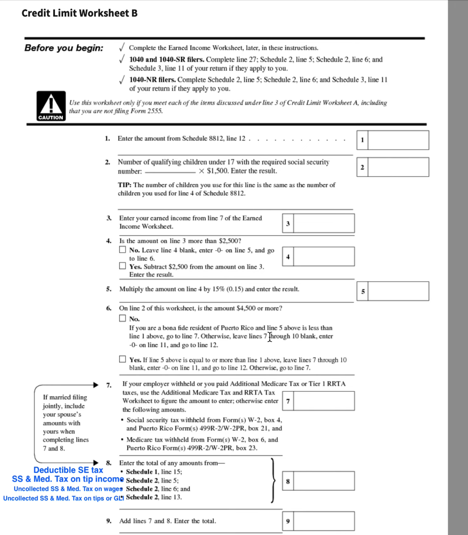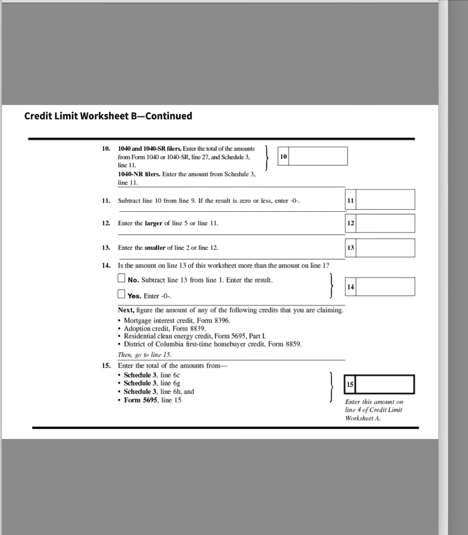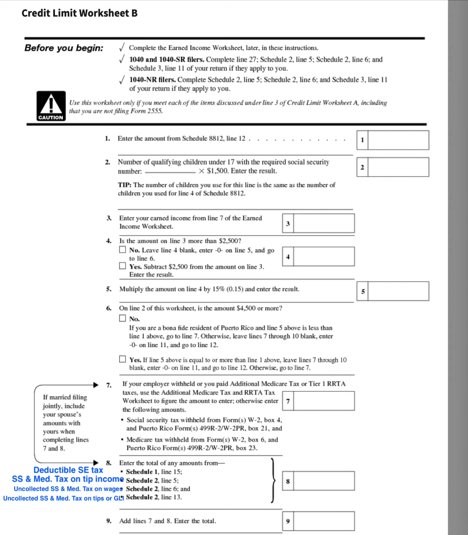Otherwise, you'll leave lines 7 through 10 blank. You'll enter 0 on line 11, which unfortunately is carried over to another page. I'll show it to you really briefly. Line 11 here, okay? And then you'll go to line 12.